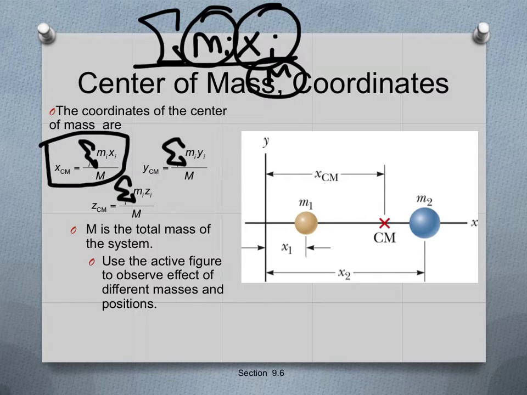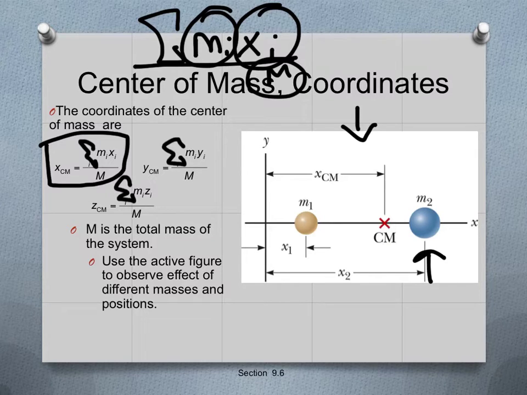Now the center of mass of a system is usually located somewhere between two particles. If we're looking specifically at this example here, we could say that the center of mass of this system is located somewhere on this line, and that line is just joining the two particles. And it's going to be closer to the particle that has the larger mass.